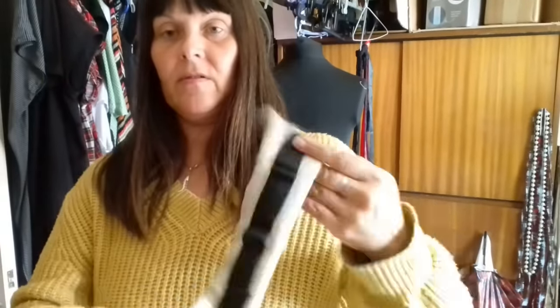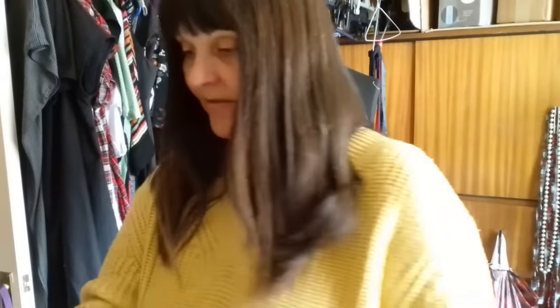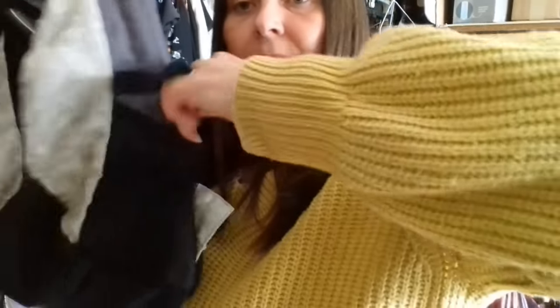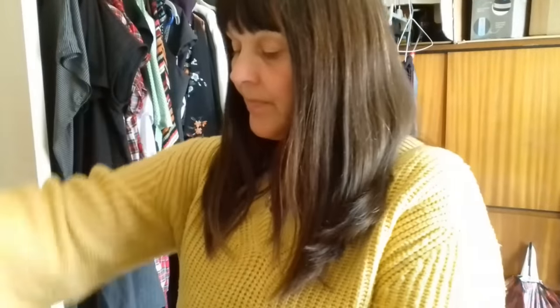That's the body strap that would have gone there. That's got a little strap and a buckle on that. And then the other one on the other side as well. Right, so that's all the straps and the buckles off, apart from the ones where the water bottles would have gone in there. They were really good. I used those all the time.